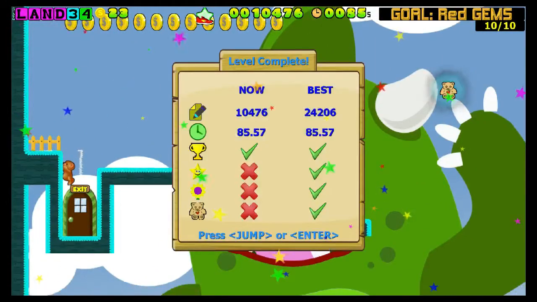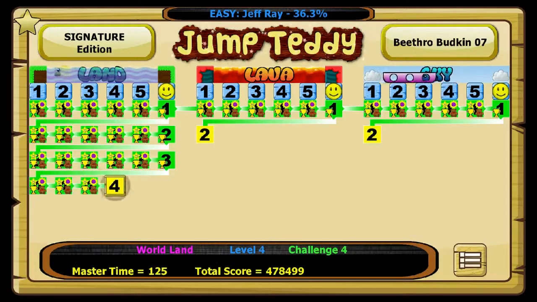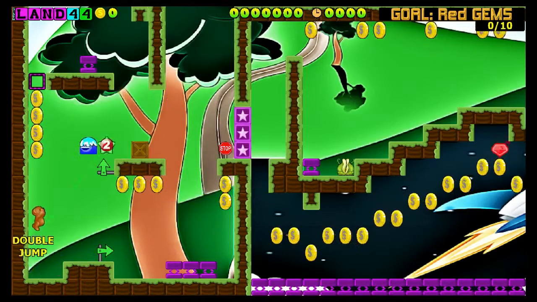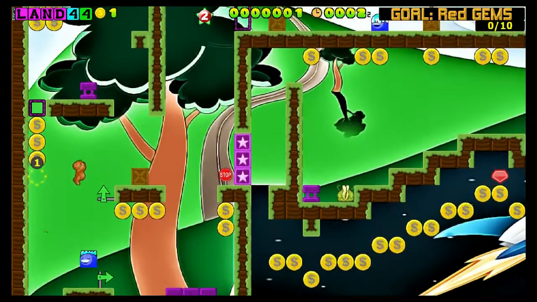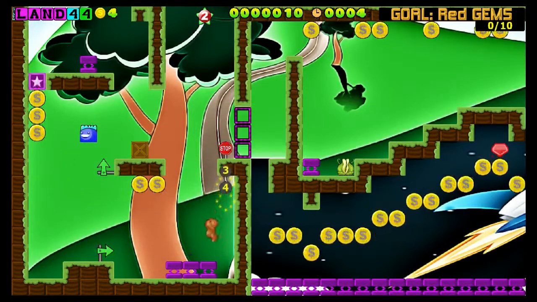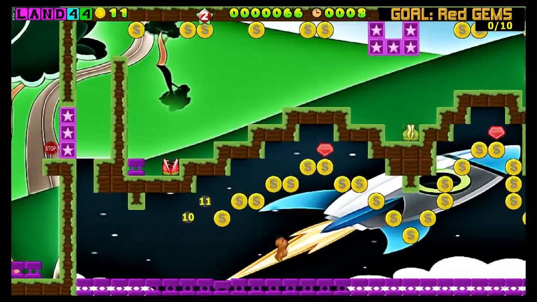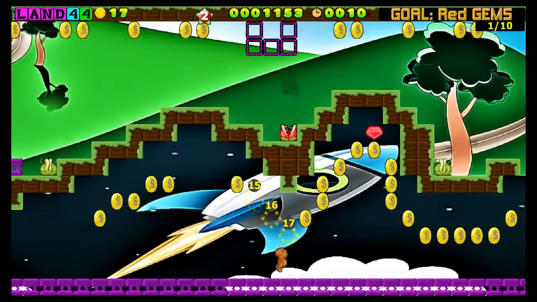Okay. 85! Good. 125, and this video's getting pretty long, but I don't care. Collect all the red gems. Let's do this! Double jump now! What's the master time? 125, okay. Should read these informations before going in. Wait, didn't I already do this thing with a double jump power? I think so.